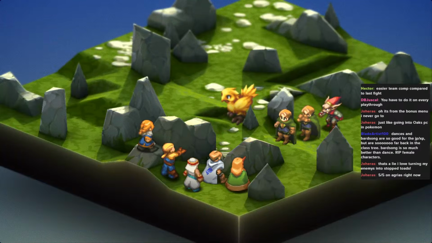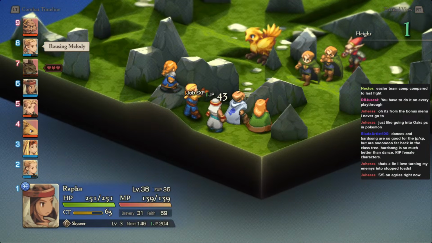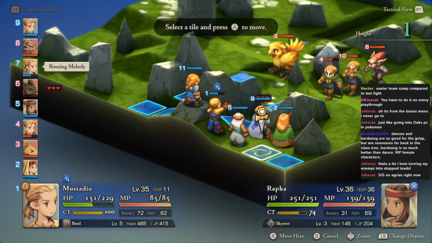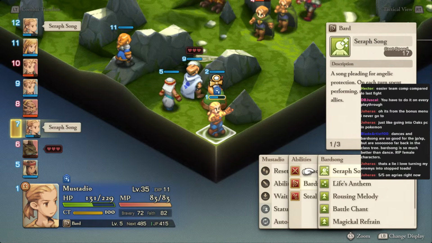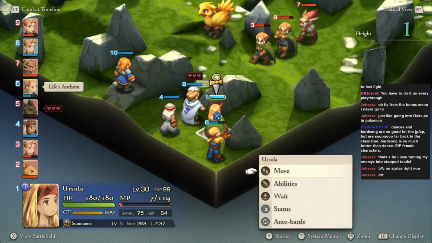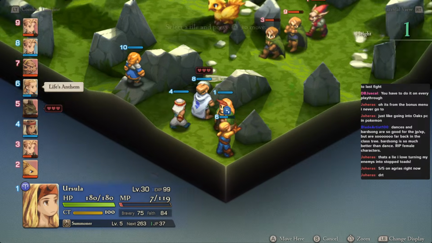Yay! She hit twice. Oh, she would have hit 3 times. Alright, you're gonna move over here. And I'm gonna change it to now be Life's Anthem, because I've reached the point I don't think I need any more speed.